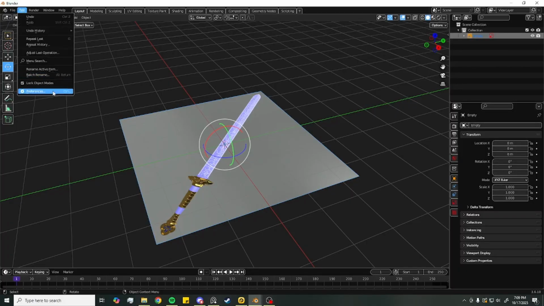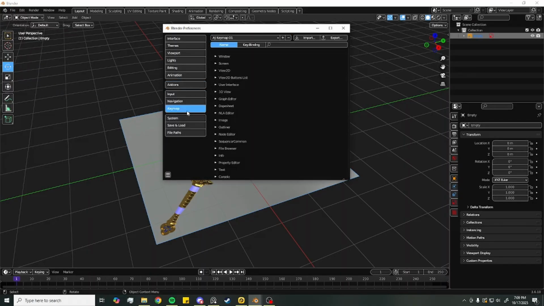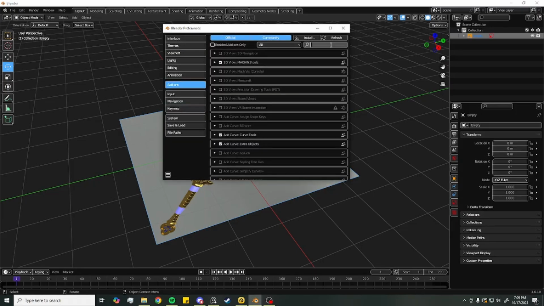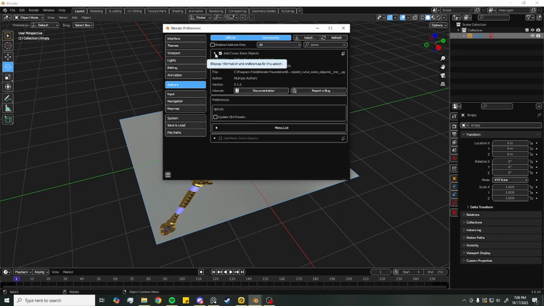For Blender, I think it's important to note in Edit and then Preferences that there's quite a few different key mapping options. I'm using one that's very similar to industry compatible just because I learned Maya first. If you use Blender tutorials, everyone's pretty much going to be using the Blender hotkey map. Everything is the same functionality-wise, just the buttons that you press are different to get there. And if you're following along with this tutorial, Blender also comes with a bunch of add-ons. You'll want to type in extra curve objects and enable this. This adds a spiral that we'll use later on in the handle.